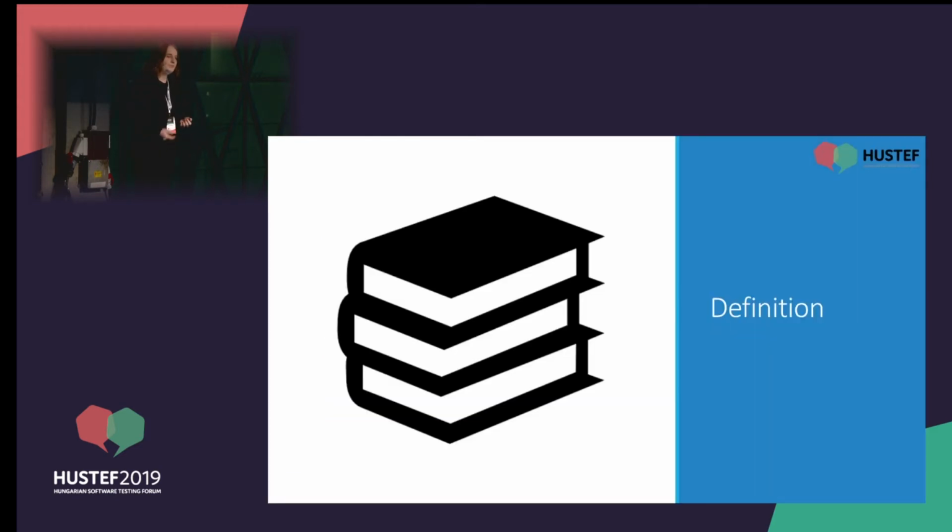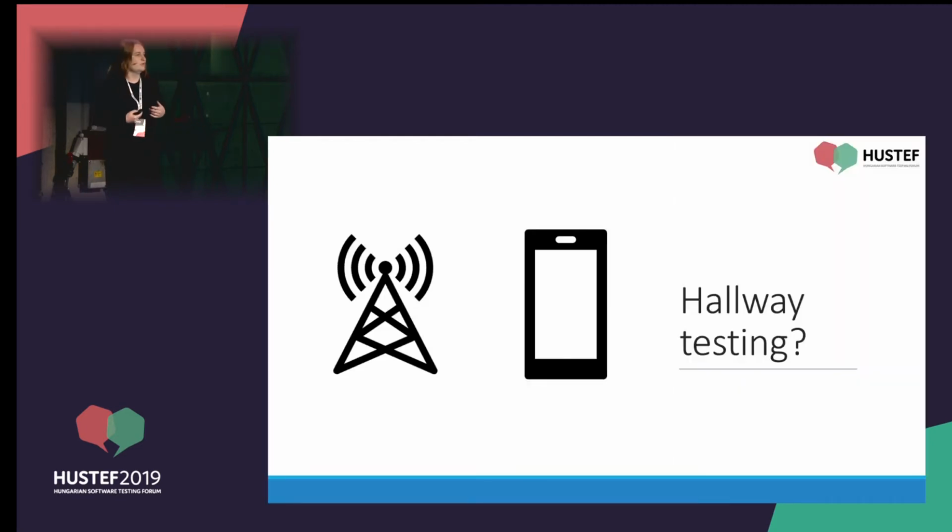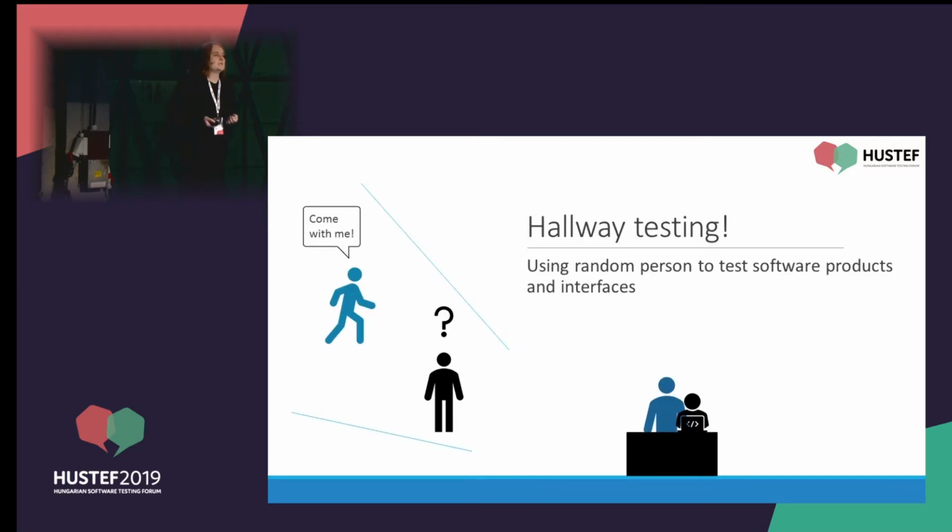So let's start. Definition. As I've mentioned at the beginning, I work for Nokia. So when I start talking about hallway testing, there's like, okay, so do you test your base stations in the hallways of your office? Is it even safe? And then I need to explain to everyone, no, hallway testing has nothing to do with over-the-air testing, with testing of UEs, with testing of base stations. It has everything to do with usability testing.